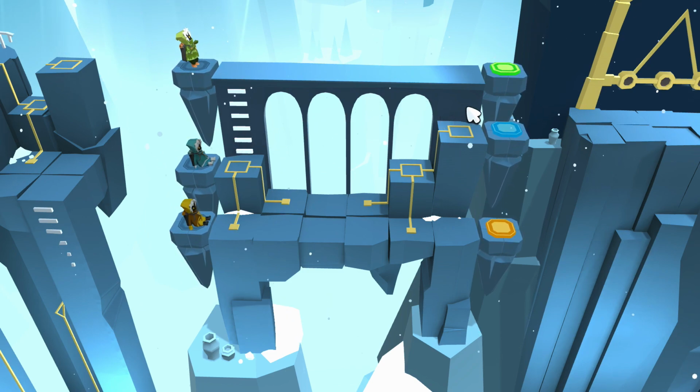Obviously, you have to look at the puzzle that's presented to you and work out how each character can support each character to achieve the goal. I mean, I could just run the green guy along to the end. This guy needs support getting to these places.